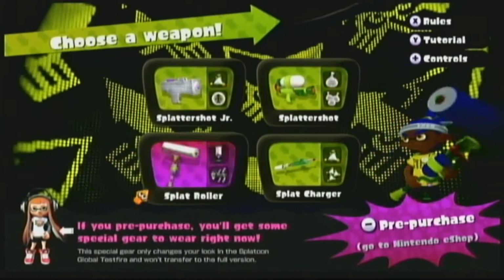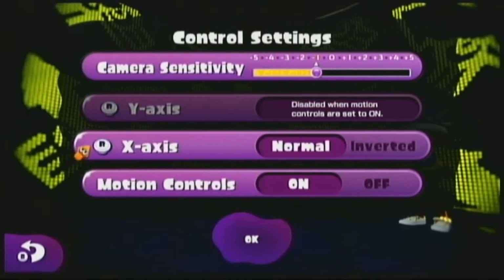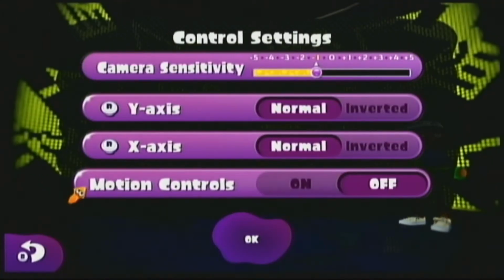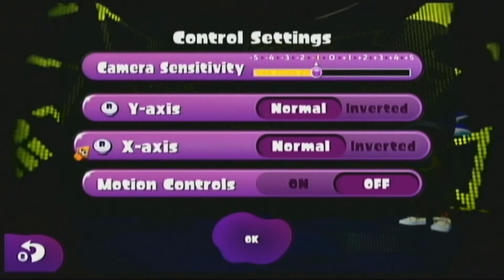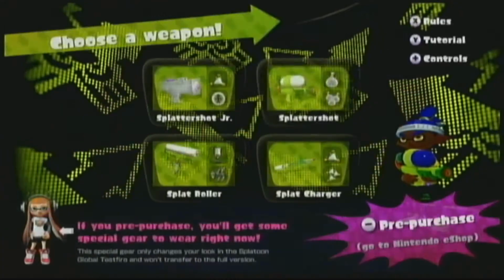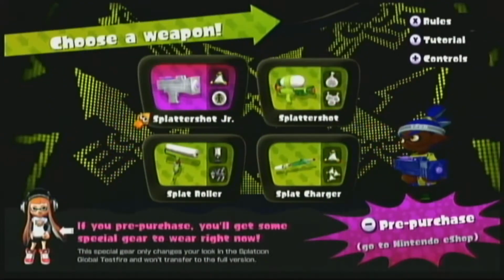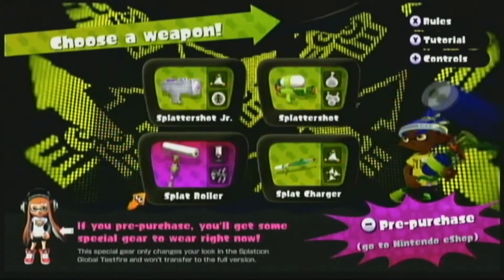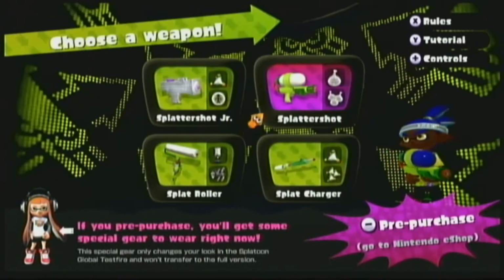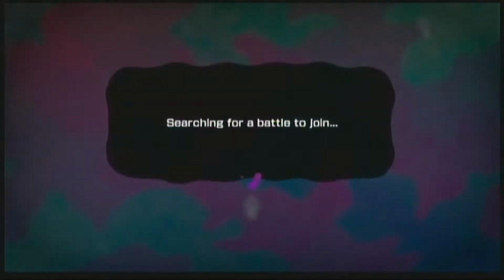Hold on, we gotta make sure the motion controls are off. Oh my god. Turn that off. You have to move the camera with the gamepad. Yeah. Completely sucks. So I don't hate it that much. Well, I hate you for not liking it, or for liking it. Yeah, I love it. You can leave right now. It solves the issue with precise aiming. There is nothing precise about it.